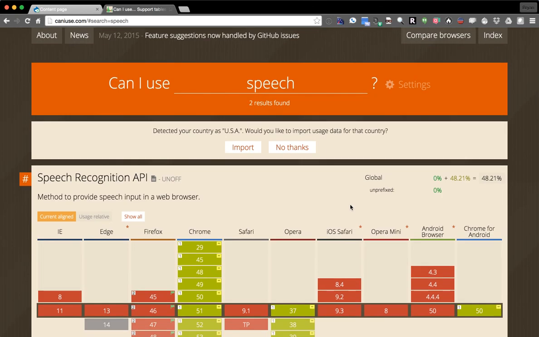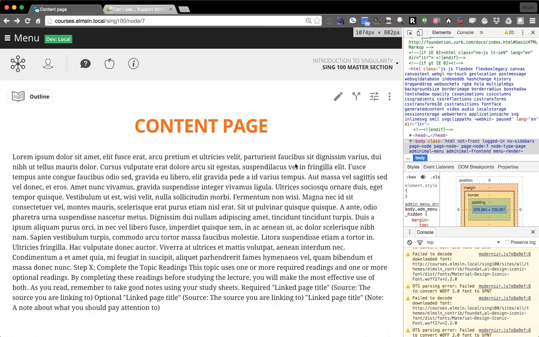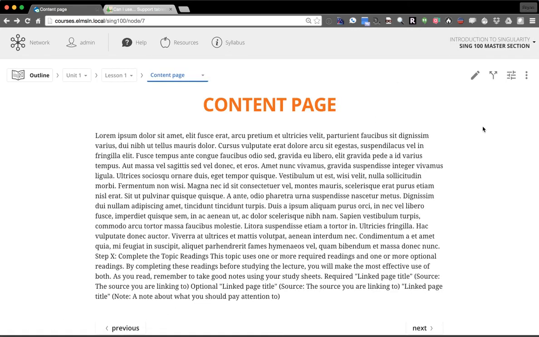But again, 48% of browsers, if we import US data, see actually a little more favorable to the globe audience than the US audience. So we're looking at 48% global audience with this, 45% US based. That's not a reason to not include it. It is kind of a progressive enhancement type of a setup because, I guess, it's more like an accessibility type of concern, right? So don't build interfaces that only work via touch or voice or click, right? I mean, as many options as possible.